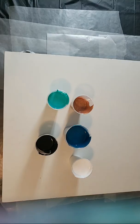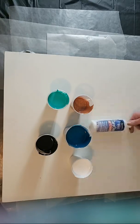So, just to give you a little spoiler alert, one of my new friends that I've been talking to for a couple weeks now on Facebook lives in Australia, and Floetrol is like the price of Liquitex here. So I've been on the hunt trying to find an alternative for her in place of Floetrol, and I haven't been successful yet, but I poured with this last night. So for you guys who did see my pieces, let me grab it.